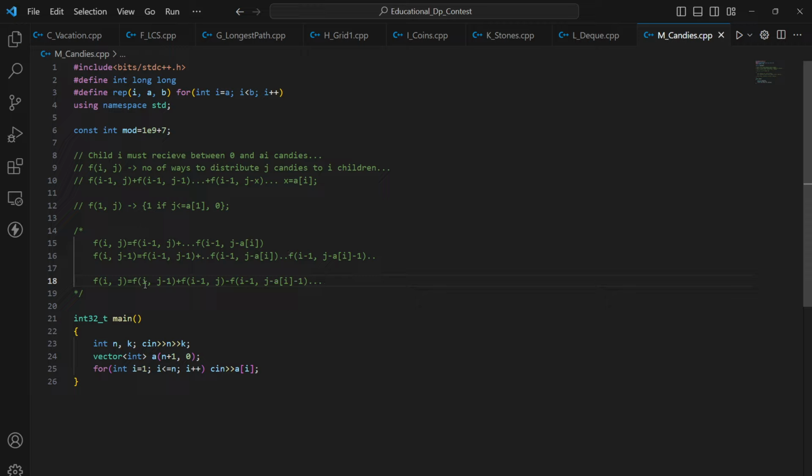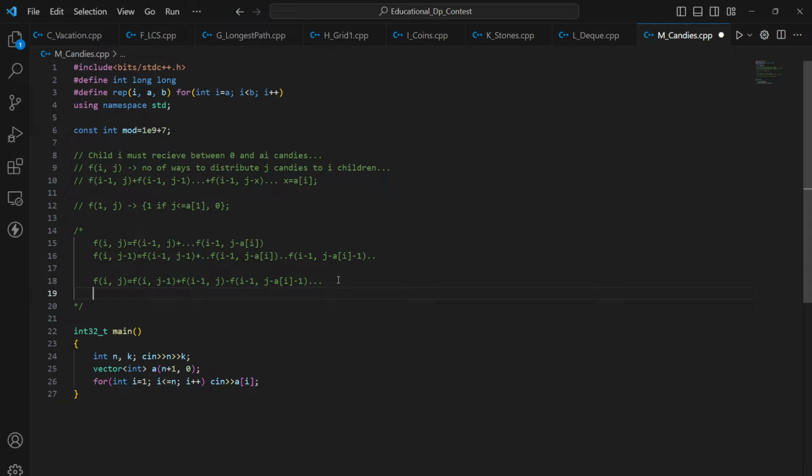See what we did here? We reduced it so that it does not depend on all these values. It just depends on the previous row and some particular value. Initially it was depending on the previous row and so many columns. Now it just depends on this row, the previous column, and the previous row, some particular value.